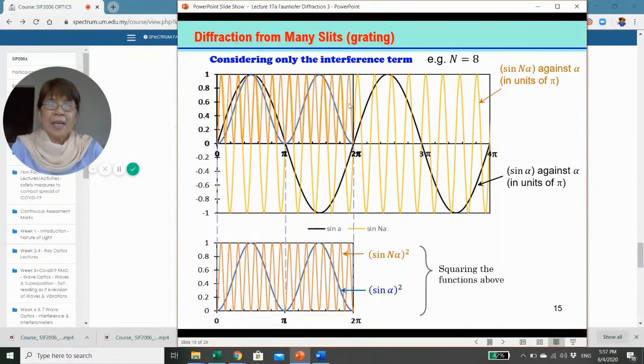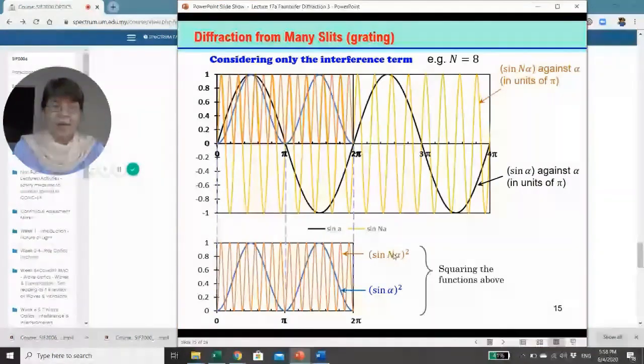Okay, and if you square the function, squaring this and this will give you this term. So what I did was I superposed this up here so that now you can see that squaring of this will give you 2 peaks here, and squaring of this, initially there's only 1, 2, 3, 4, 5, 6, 7, 8 peaks. Now you have double that: 2, 4, 6, 8, 10, 12, 14, 16, because any parts that's negative will then become a positive value. So this is how it's going to look like.